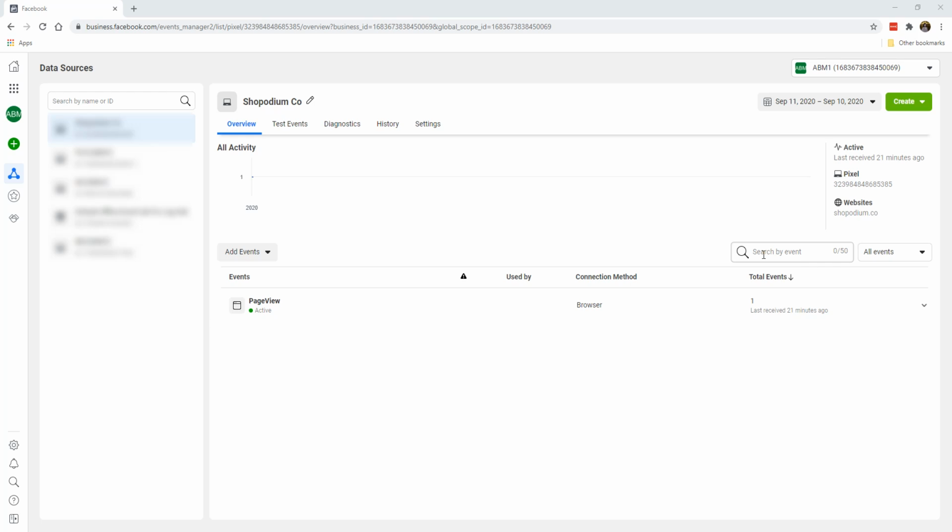So we need to install an extra piece of code, or another step over there. Now I have to admit that I kind of miss the old way of setting things up because I would say that's a little bit more intuitive, but this is also just as easy to set up, just in a different way. And I'm going to show you how to do just that. Now at this point, be sure that you have your landing page and your thank you page ready to go. Then we can do this step.